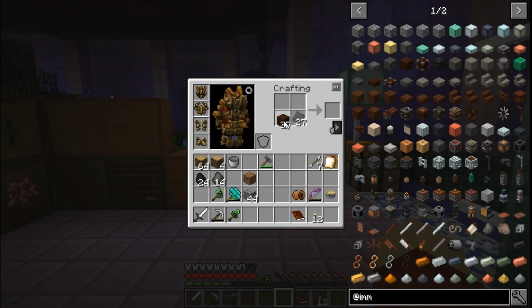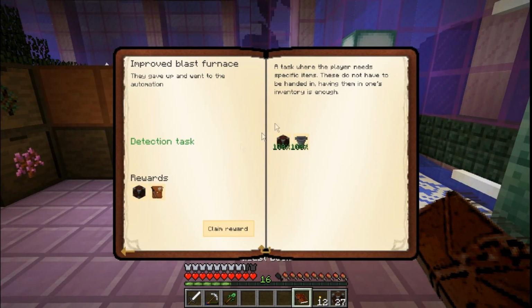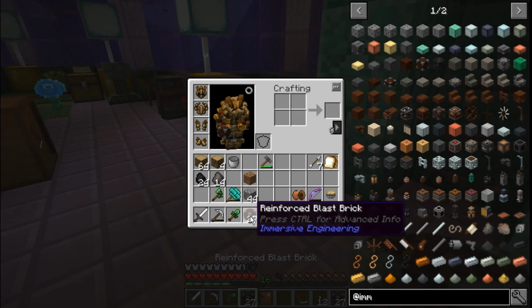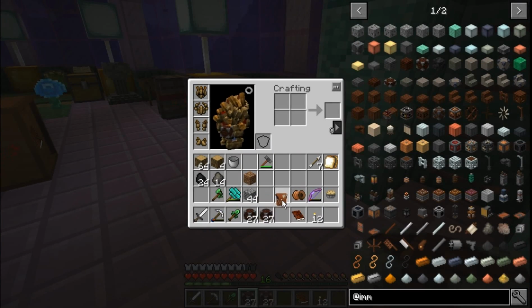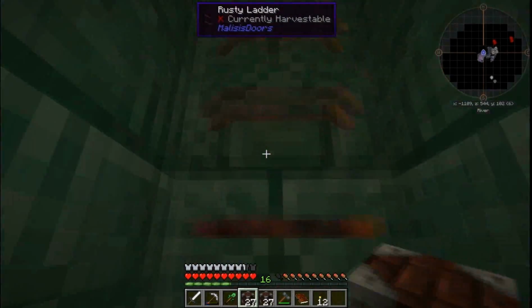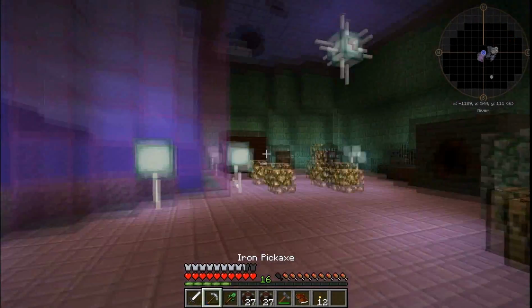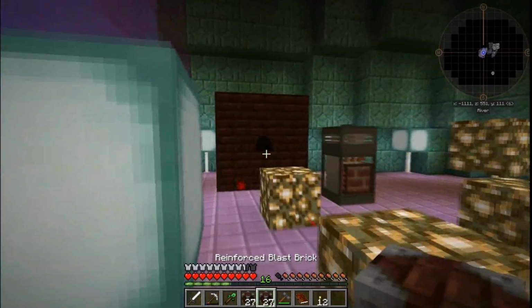I've got my plates, I've got my bricks. We just put them all together. We got 27 of those, all done. Claim that reward. Another 27, which is enough to make 2 reinforced blast furnaces, which will be awesome. So I'm going to come up here and break down our old blast furnace.